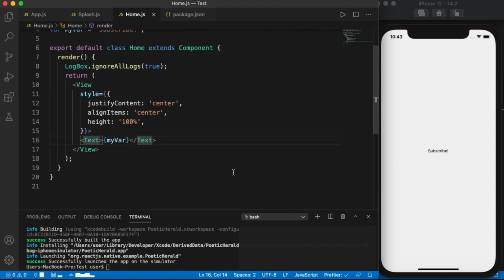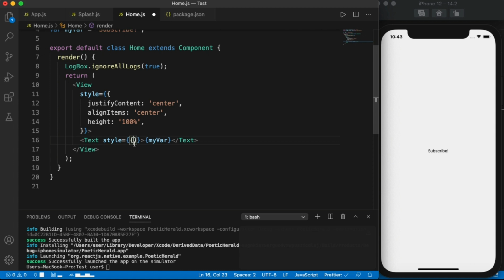Now in terms of styling in React Native, I'll use inline styling just like this, but you can also create a style sheet, then define the different styles that you want so that you can use the same style in different components. But for the example, I'll just use inline styling and I'll say style. You place it, small letters, inside the opening tag just like that, and you say style, then you put double curly braces.